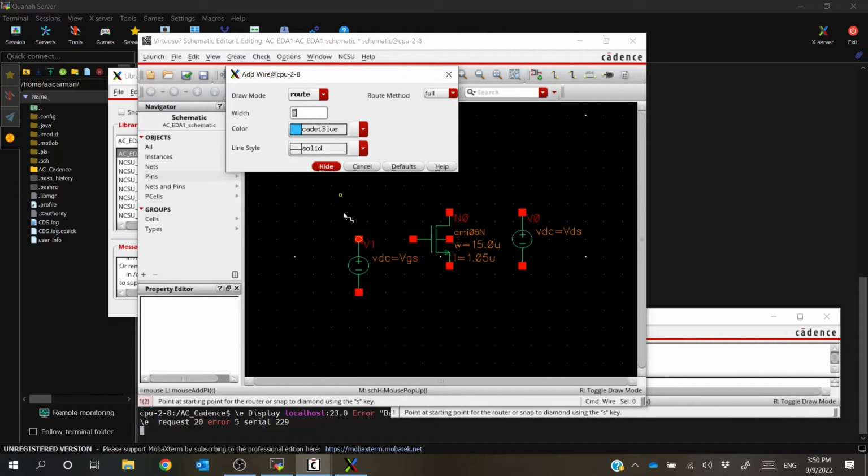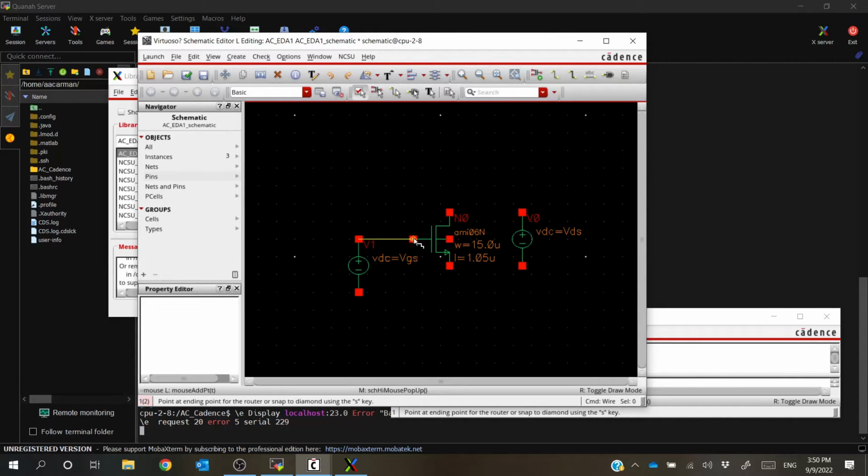You can change the width if you'd like to, but I'm just going to keep it default. And what we can do is start wiring these connections together. So we want to wire the positive to the gate. We're going to wire the positive of VDS to the drain here. Now, for this bottom pin, we're going to connect pretty much everything else to ground, right? So let's make ourselves a nice connection here to this voltage source. We'll add one more over here.